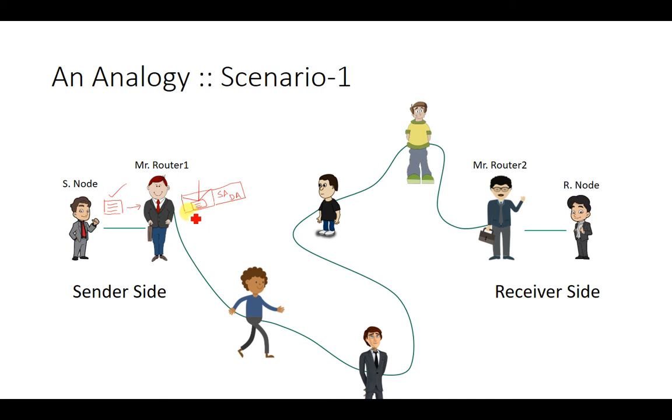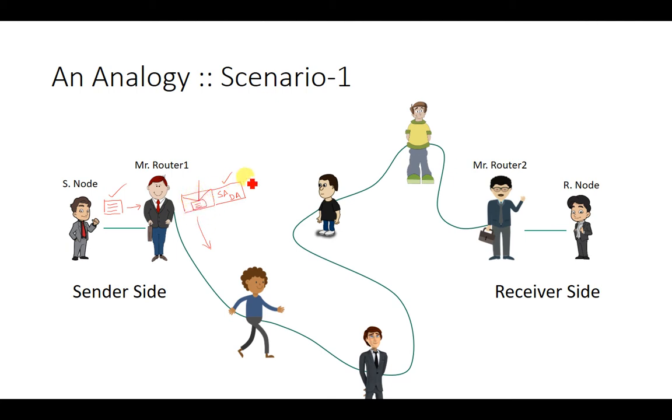That means the confidentiality of the message will be preserved in case of transport mode. Source address and destination address will be given, and it will flow through the network. It will travel through many other nodes. For this analogy, it may travel through different persons. The persons may be able to know the source address and the destination address, but these persons will not be able to know what the message contains. Means the confidentiality of the message is preserved.